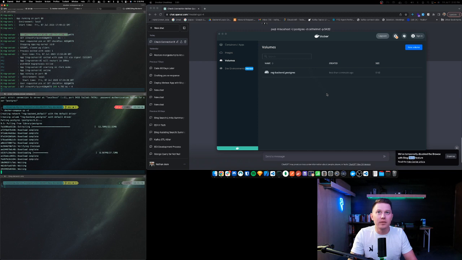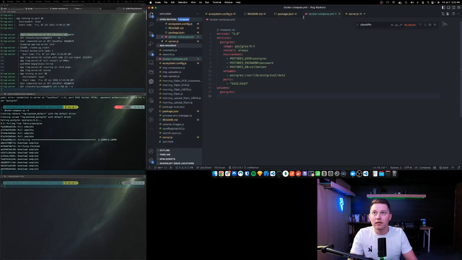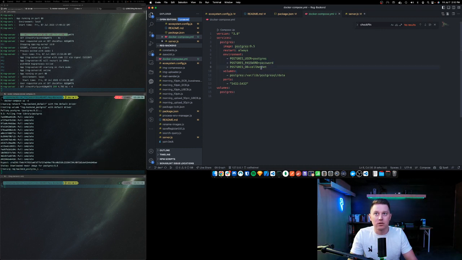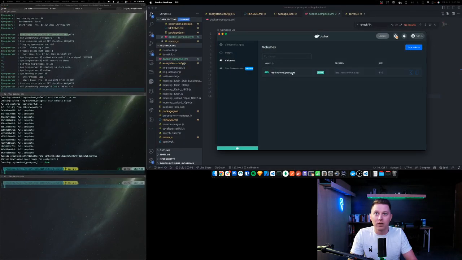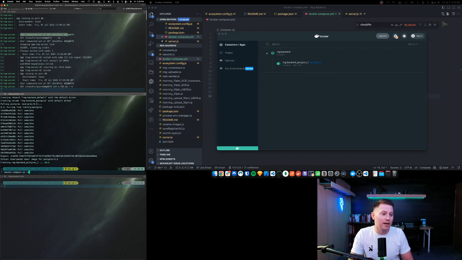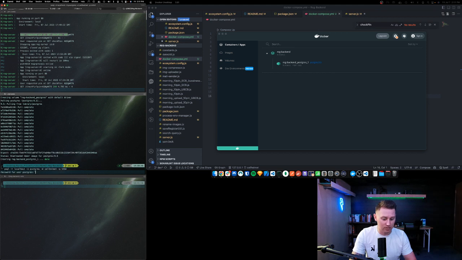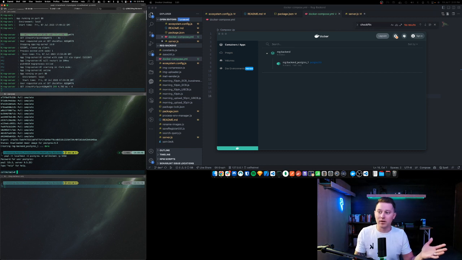Okay, so it's pulling down the image. And again, if I look at this Docker Compose file here, it's saying the user is postgres, the password is password, and the database is called cell helmet. So now I should have a Docker container running, and I do. Okay, and now I'm going to attempt that psql command again. psql host localhost, user is postgres, database is cell helmet, port is 5432. It's going to prompt me for a password. Password is password. Hey, we're in. Look at that.